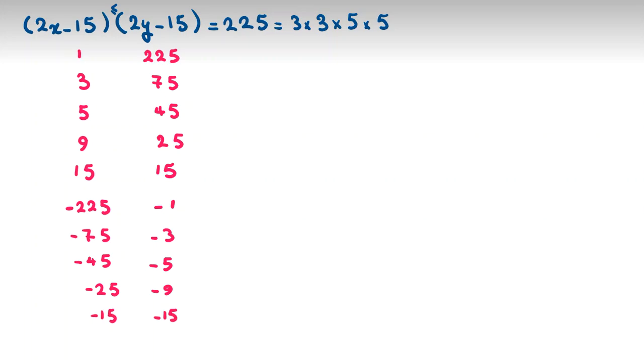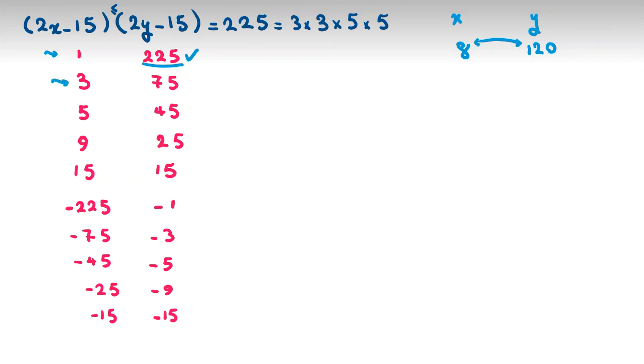Now, let's find x and y. Let's see how we can find x and y. 2x minus 15 is 1. You add 15 to both sides, it will be 2x equals 16, over 2. So for each term, you add 15, then divide by 2. For the first term, 15 plus 1 is 16, 16 over 2 is 8. The next term, this one plus 15 is 240 over 2, 120. And we also switch x and y. So we've checked this. Next case.